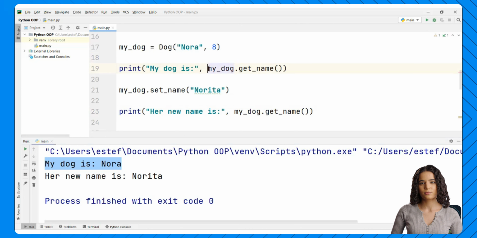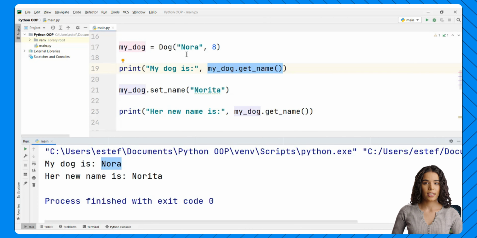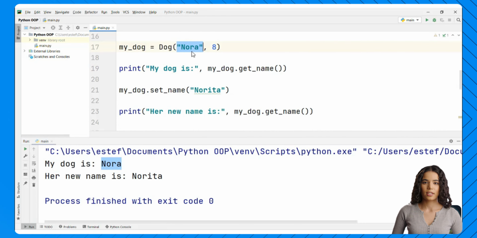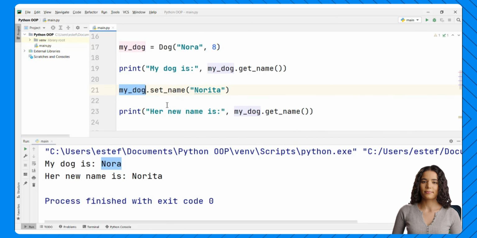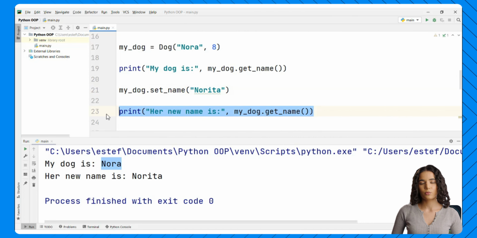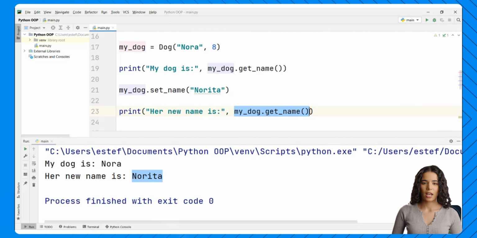My dog is, at this point in the program, the dog's name was Nora, like we defined initially right here when we created the instance. On this line, we updated the name for the dog instance, and on this line, her new name is Norita. As you can see, the attribute was successfully changed.